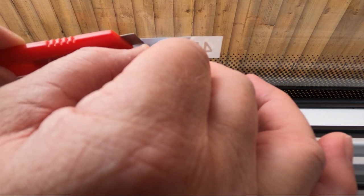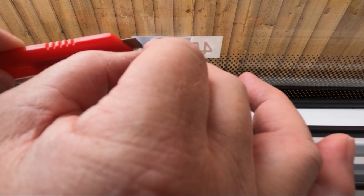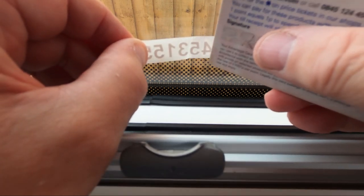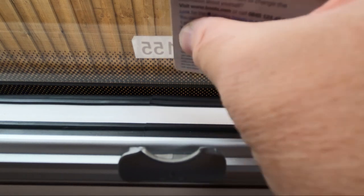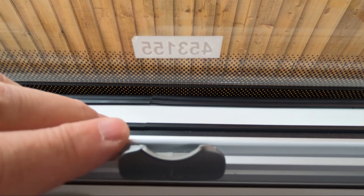See this number five, it doesn't want to come off the bloody backing tape. Wow, that was really difficult. Then what you're supposed to do is pull it tight and push that along. Right, what I've got now is the number stuck on there, and you're meant to leave it for 10 minutes before you peel off the transfer tape. So it says to let it cure, and to spend some time making sure these are really stuck down.